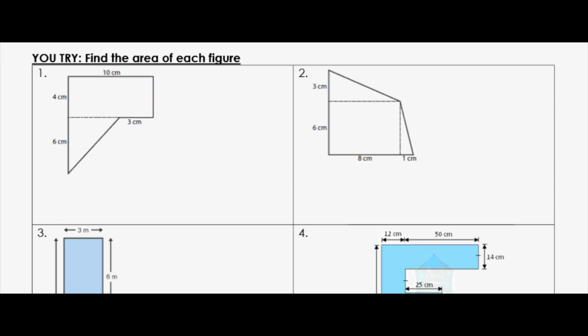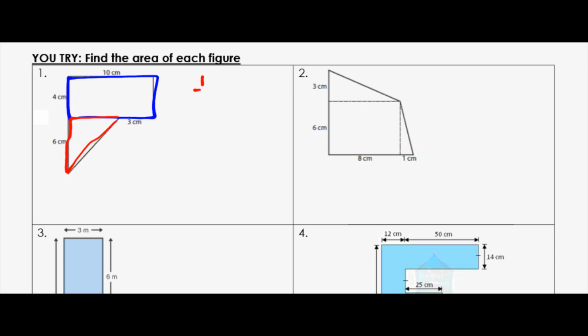All right, here we're going to continue learning about how to find the area of composite figures. Again, composite figures are just shapes that are put together. So we want to kind of undo that and break it into simple shapes, find the area of those, then put it back together for a total area. So the key thing is that we're looking at what shapes we know. I can see a rectangle there and a triangle here. And then we use the formula sheet to find the area of each of those.